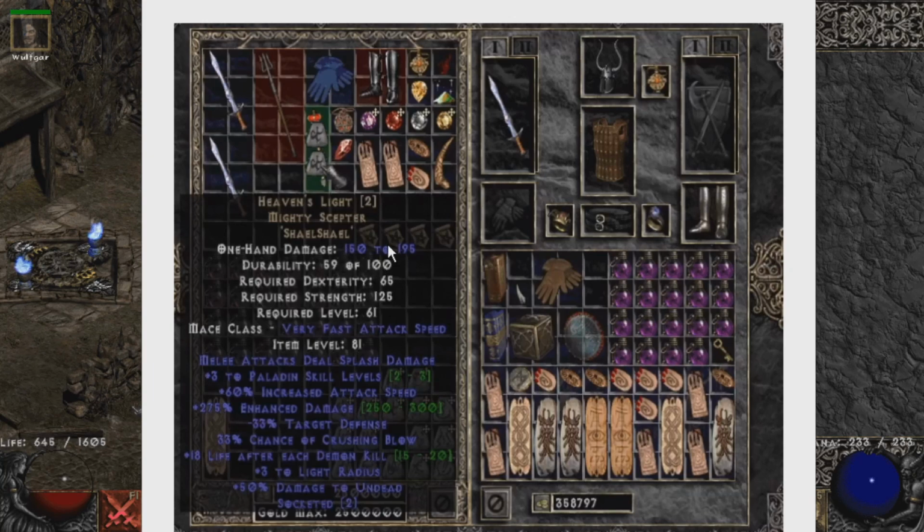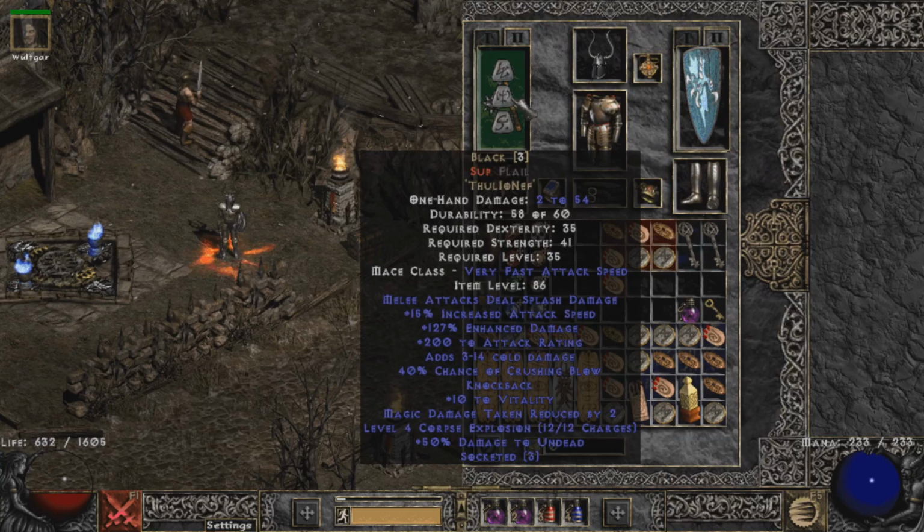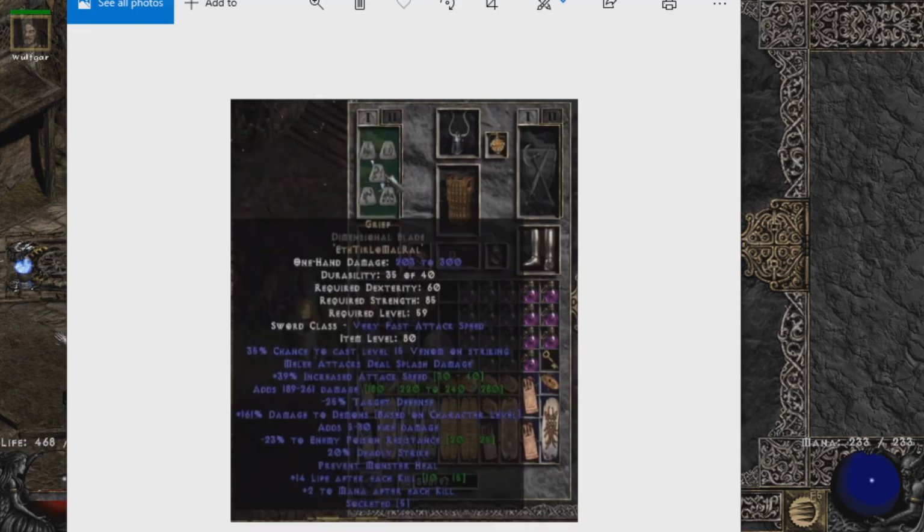Also, you'll be able to do the tier 1 and tier 2 maps really easily with that damage on the Zeal, because you have to keep that in mind. The Black actually doesn't have any damage output on the Zeal, so it's really a starter, budget weapon, just to start making the Ubers. But then you want to go with the Heaven's Light, and when you have some currency, you want to go with the Grief, and the Grief is a really great weapon.